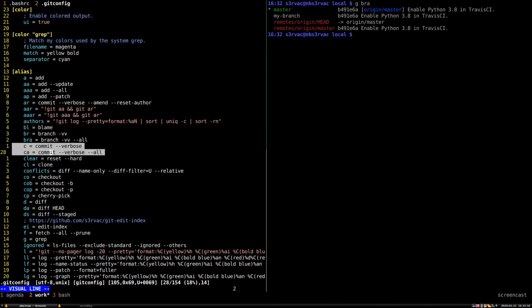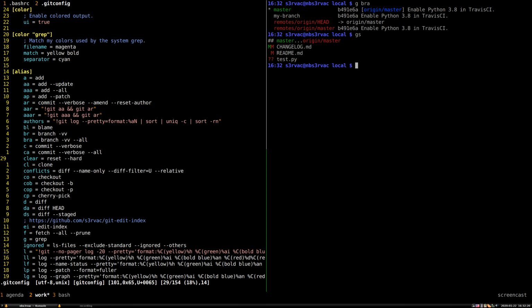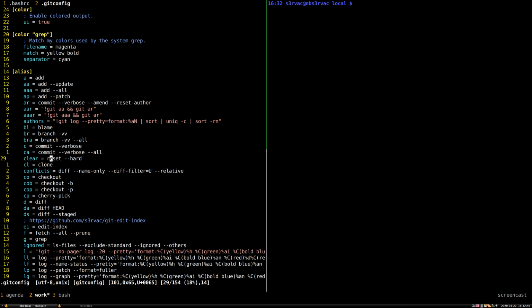We have already gone through committing. Clearing, when I'm not satisfied with changes, I can just run git clear and it will remove all the changes from the index. So git clear just removes everything that I've been working on. And it's useful if I see that this is going nowhere and I would like to go back to the last commit. So I have an alias for that. That's just for cloning.